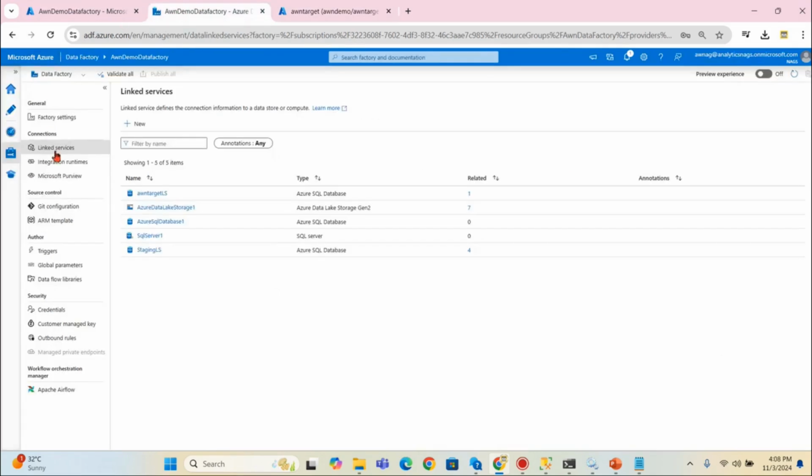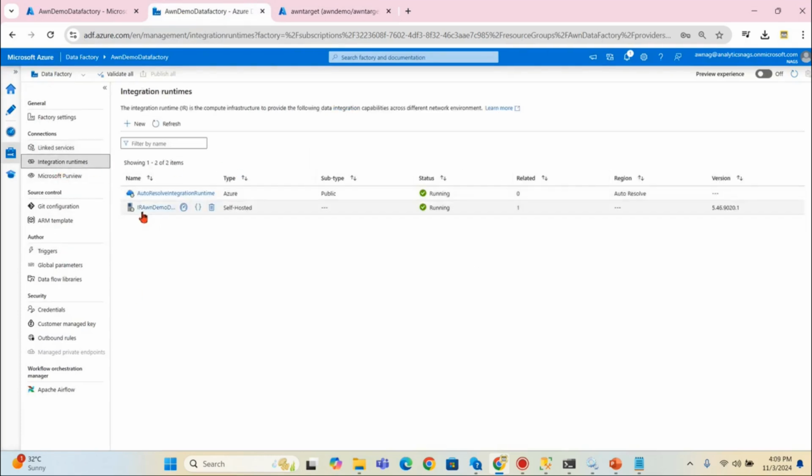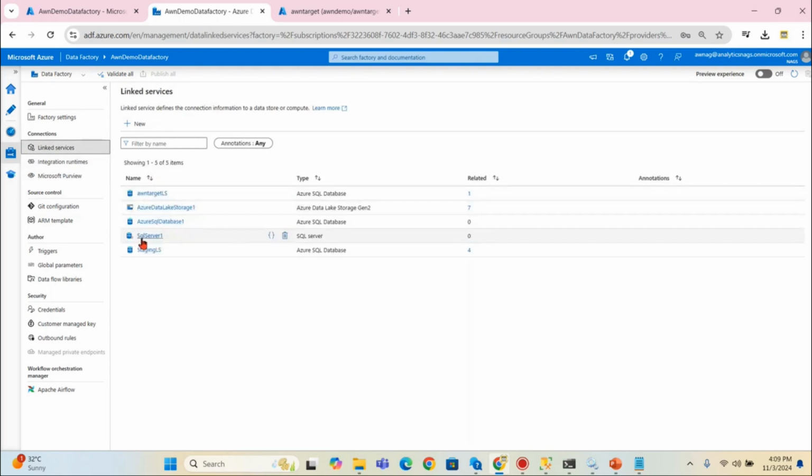So let's go to Azure Data Factory. As you are aware, we have integration runtime installed here, and this runtime is linked in our local server as well. In this case, it is my PC, which is up and running. Now I have created the SQL Server linked service as well.